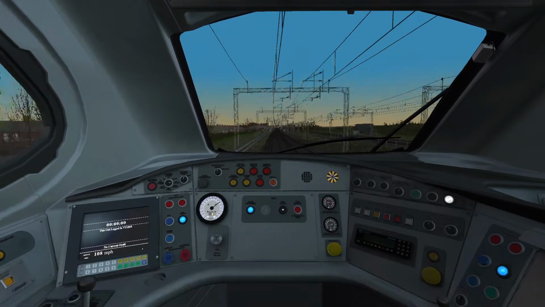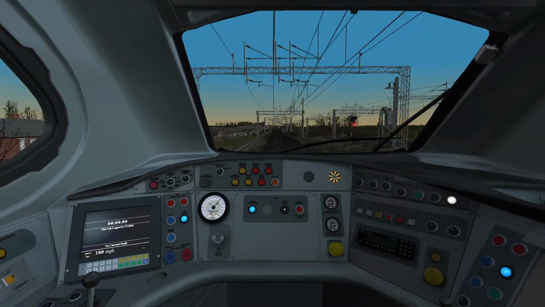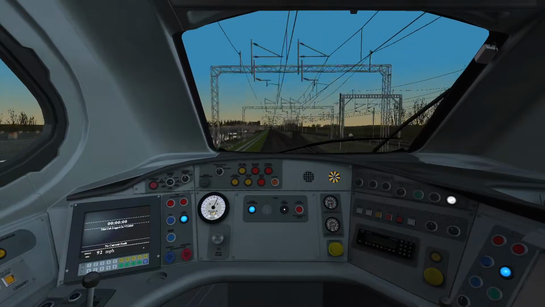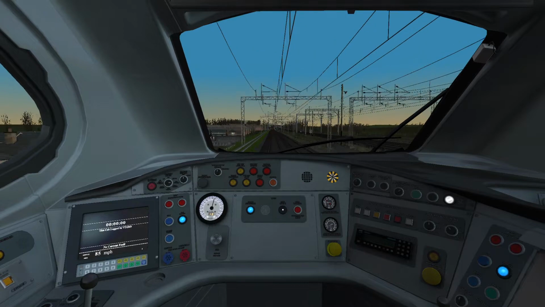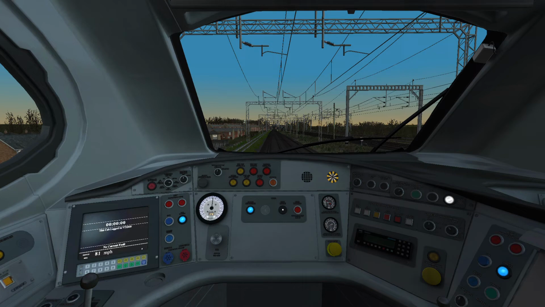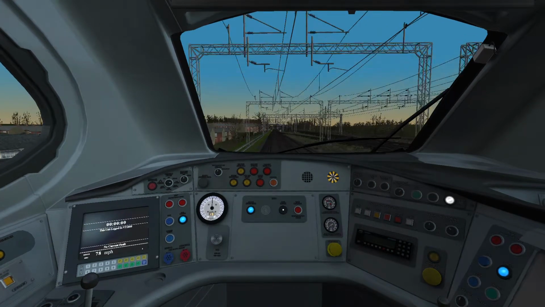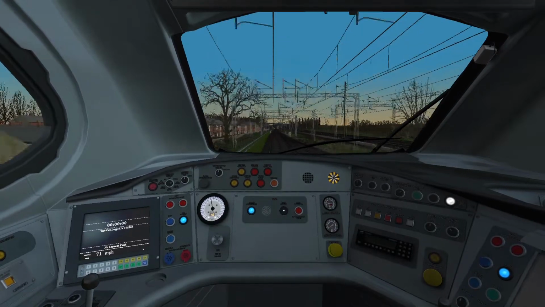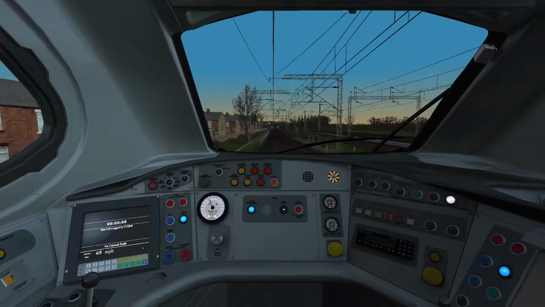So I'm putting the brakes on fairly hard. We just had a single yellow, which means I should perceive the next aspect as danger until I can see that it's not danger. Assuming my frame rate goes back up. It should do that eventually.